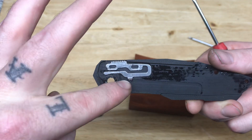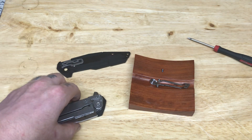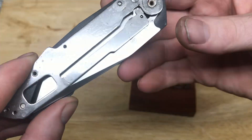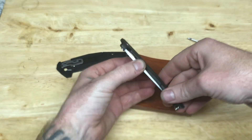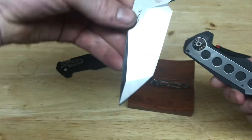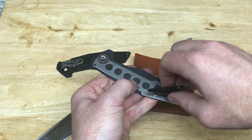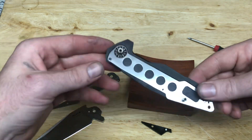I'm really curious to see what this secondary lock looks like — there it is. This slides forward, that goes forward preventing the liner lock from engaging. As you guys can see, I over-oil everything — whoa, she is nasty. Look at that. There's your blade — let's clean her up. I'm definitely not putting this back together on video; it'll take forever. We're going to disassemble it completely so everybody can see the entire knife. Look at the bearings on this!